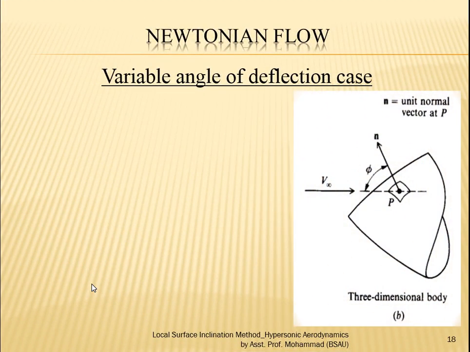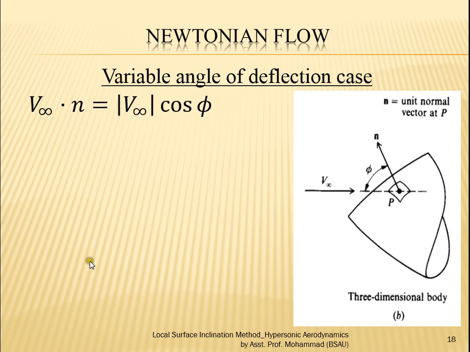Now what happens if the variable angle is there, not in the case of just 2D, but 3D? Suppose there is a 3D ogive, and the flow is coming and attacking on this thing. Then how to find the deflection? Because deflection is the only thing we have to find. Once you know the deflection, we can find the CP very easily, and then CL and CD also we can find, and then we can directly find the L by D ratio also. So for knowing all the aerodynamic behavior of the hypersonic flow, we need to know by how much angle the flow is getting deflected locally.